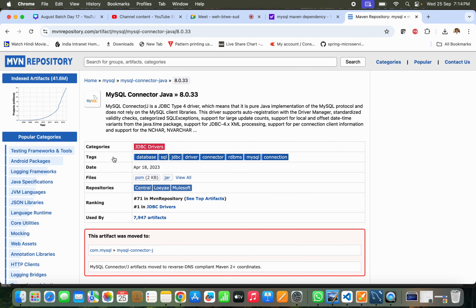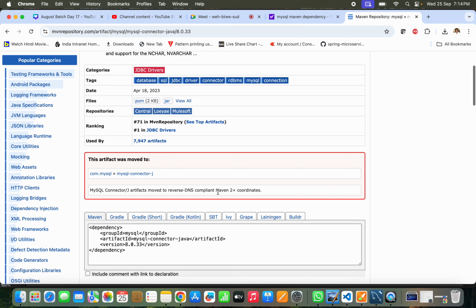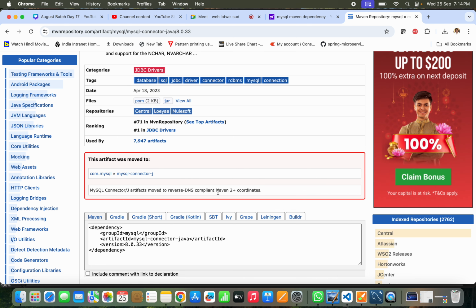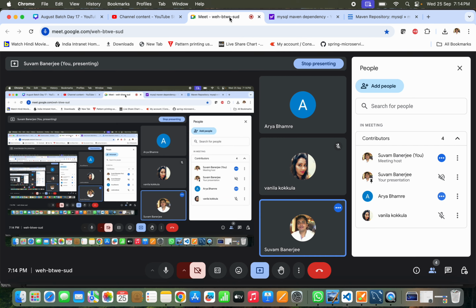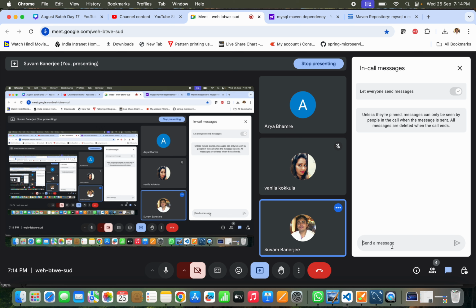This is a security thing, basically. I think we can use MySQL Connector Java 8.0.33. I am sending it here in the chat so that you can at least write the program.